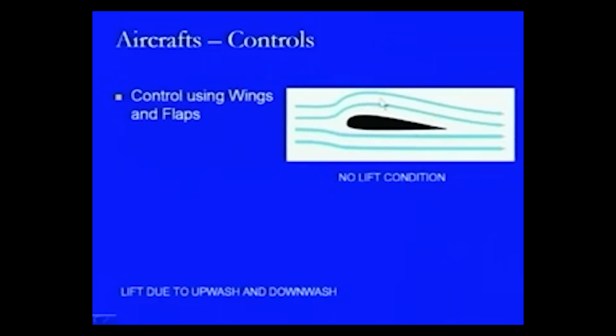So, in this case there is nothing like upwash and downwash getting separated from the wing area. So, this wing is moving totally within the medium itself, and that is why the pressure at the top and the pressure at the bottom are the same. The air pressure at the top as well as the atmospheric air pressure at the bottom are equal, and that is the reason why there is no lift and it remains in the horizontal direction.